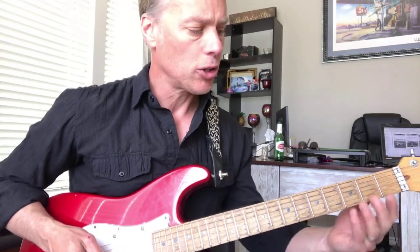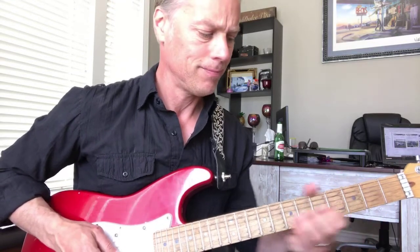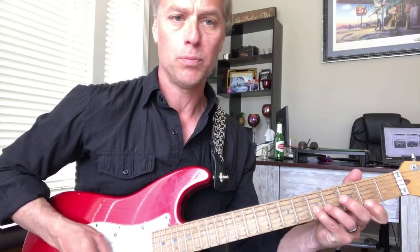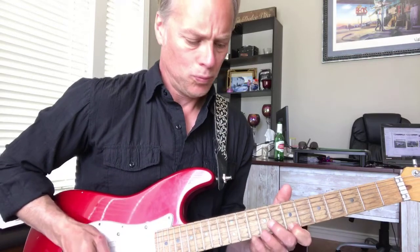Now this lesson is designed to be just very basic theory, just some ideas. If you've got some box pattern licks that you like playing, try plugging those things in at those different starting spots. Let's play the same exact lick in four different areas using those box patterns. Same thing. It's pretty simple. It gets that different tone.